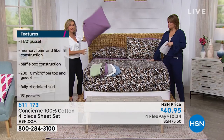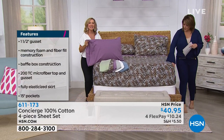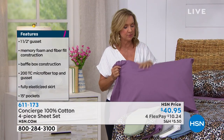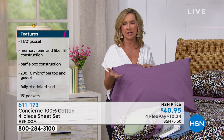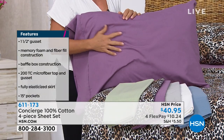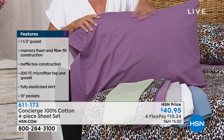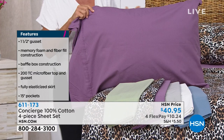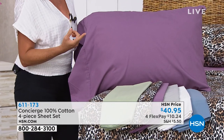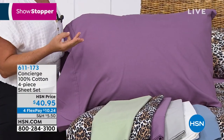Right, and it's not just the fact that they're 100% cotton, it's also the way that we've woven the cotton. That can make a big difference. If you look at these sheets, Leslie and I both are fans of cotton, and we often talk about your grandmother's sheets or that bed and breakfast type sheet where it doesn't have a sheen to it, it's more of a matte finish. This is a percale woven set of cotton sheets. And believe it or not, that is the most open weave. So it's going to be the most breathable, the lightest weight, and the most durable when it comes to cotton.